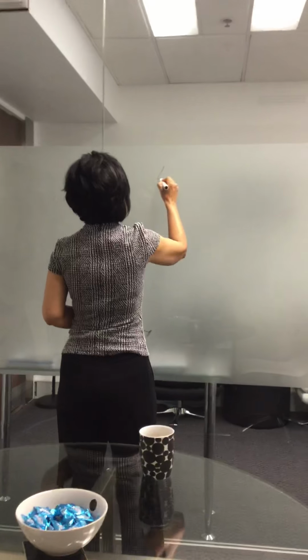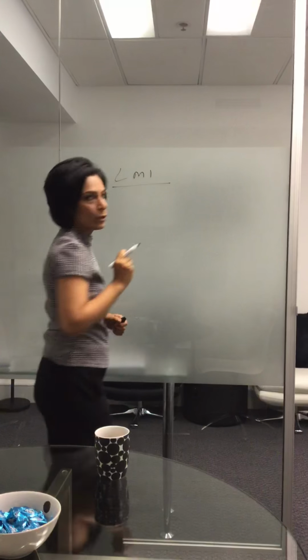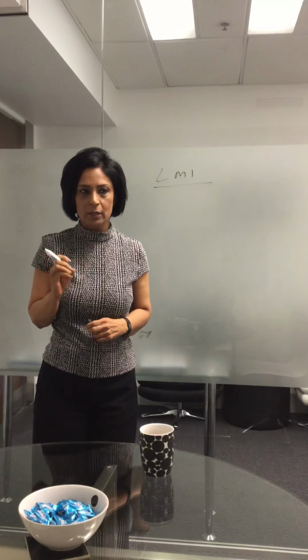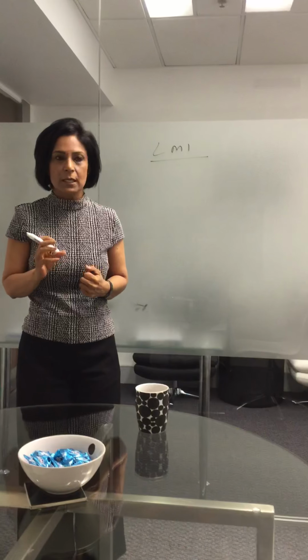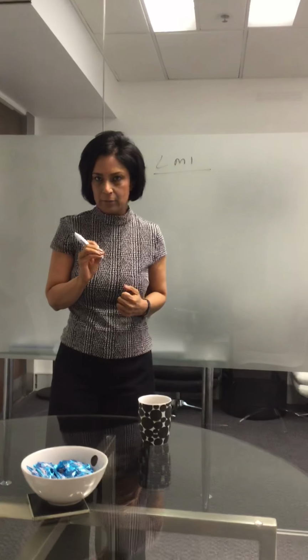LMI is basically, as the name says, lender's mortgage insurance. So that's an insurance for the lender. When does it apply? Whenever a borrower borrows more than 80%, the lender's mortgage insurance fee kicks in. Now, you ask me why. Because let's say I'm giving you a loan. I'm a lender, I'm a bank. Obviously it's a risk, it's a risk management factor basically. So if I give you more than 80%, I will ask you to pay the fee.